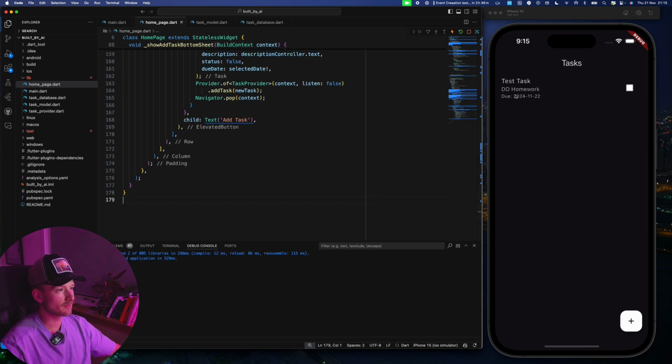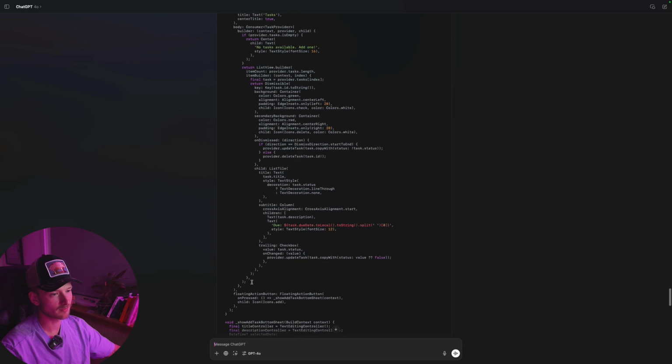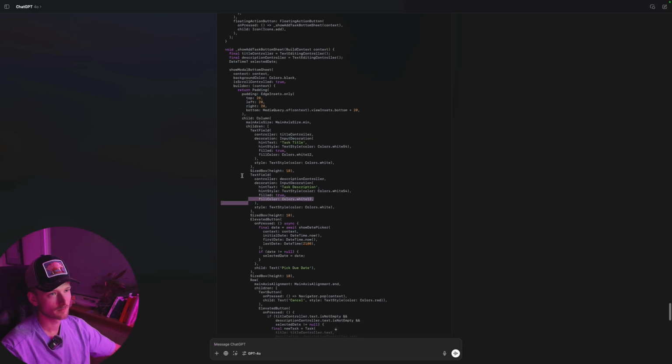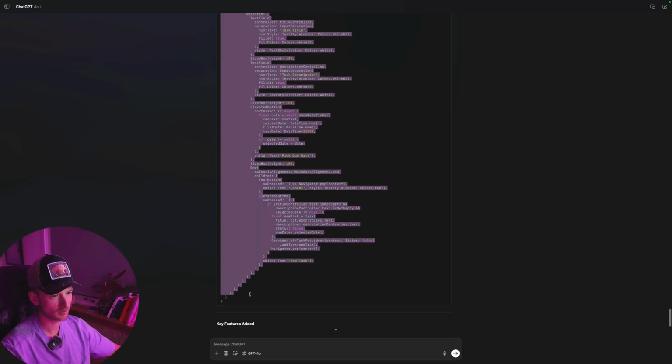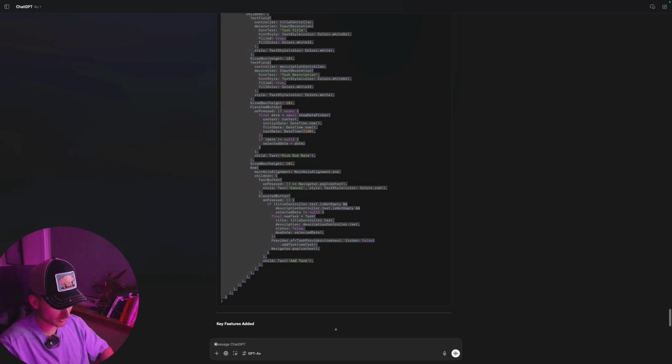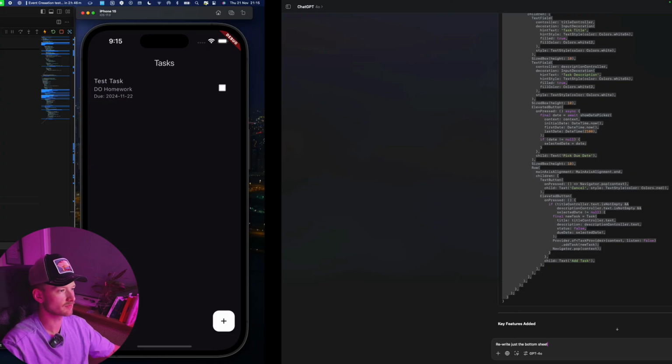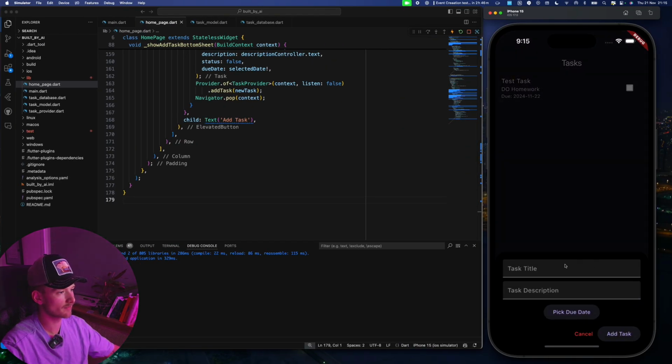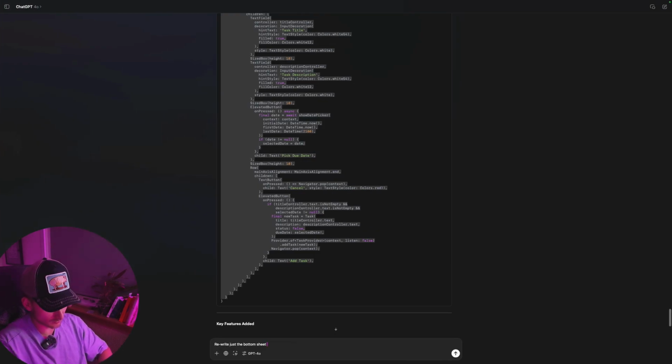Let's redo. So it's saying when it's due, we can add a pop-up. And then we're gonna say rewrite the modal. So we're gonna copy this part. Rewrite, because this doesn't really look that nice, right? We want to remove the gray part like this. Just bottom sheet to remove the, also make it more minimalistic.